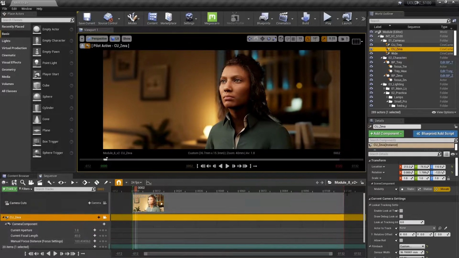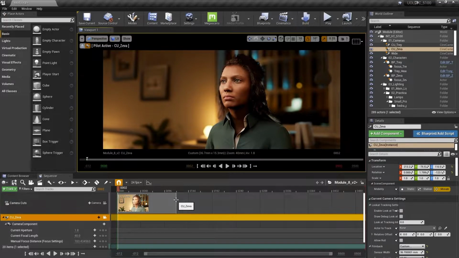Before we move on, I want to make sure we have more frames, more length of time in our sequence so we can play with our shots a little bit more. So let's make it a longer sequence. You'll see right now we're at 120 frames. And if you come up here and make sure you're in the cinematic viewport, you can actually make this longer. So let's type 500. And now we've made our sequence 500 frames long. You can leave this as is for now. So we have a 500 frame long sequence. That's good for the starting point.